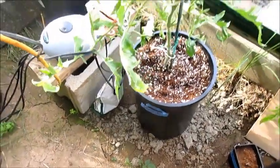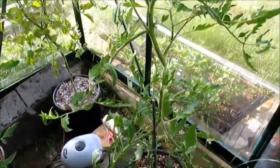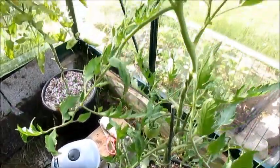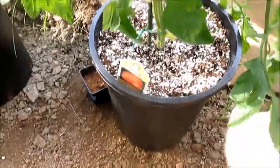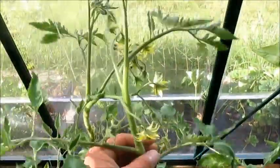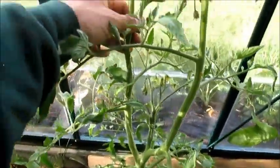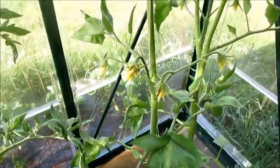Here's the Davidson tomato plant grown in coco coir and it's doing really well — just lagging a little behind its brother in the DWC, but overall I'm really happy with the coco coir. Next up is the Super Steak. I've never grown this variety before but it's looking really good with some nice flower growth and no issues so far — overall a pretty good-looking plant.